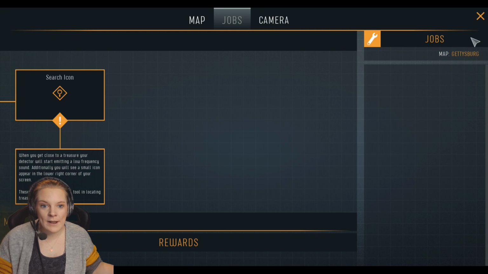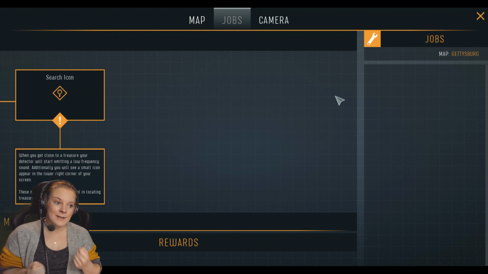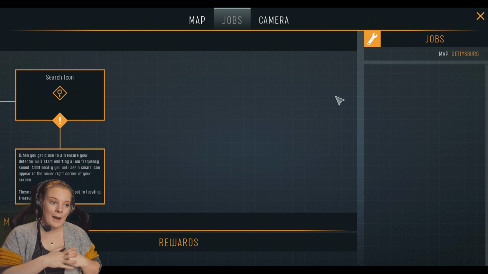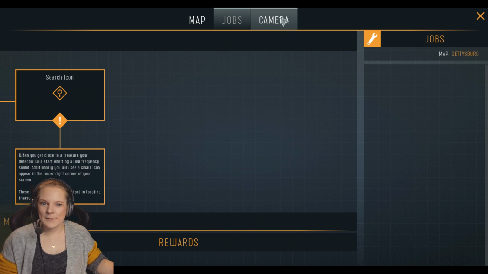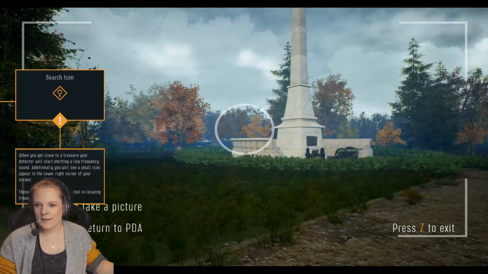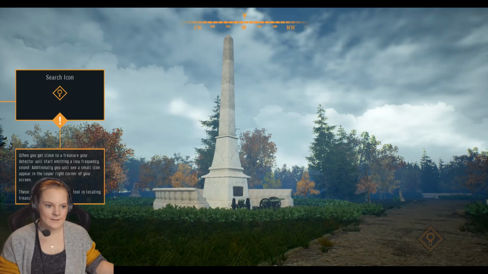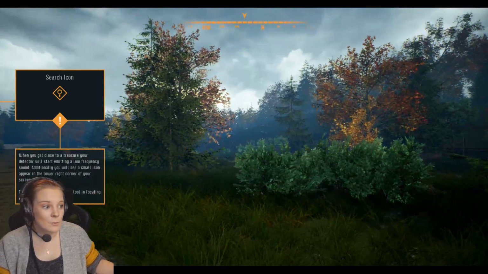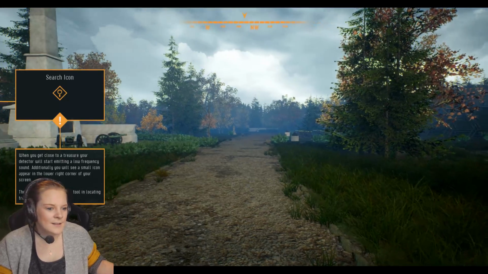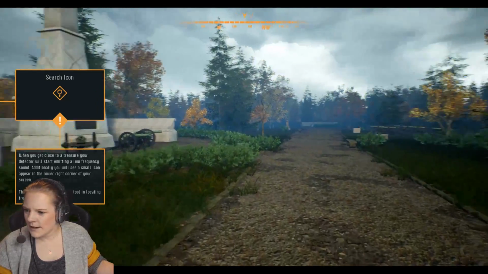Jobs. So we have no... Oh, we are in Gettysburg! Yes! I think I get a point for that. I only did it based off of my knowledge of Sleepy Hollow and cannons. But I did it. We're in Gettysburg. This is the camera. Just gonna take a photo to prove that I was here. And now we're gonna go through the graveyard. Walking through this very sad graveyard.